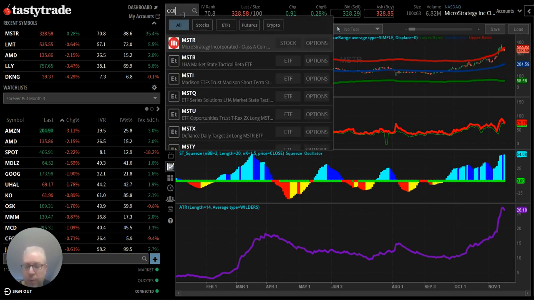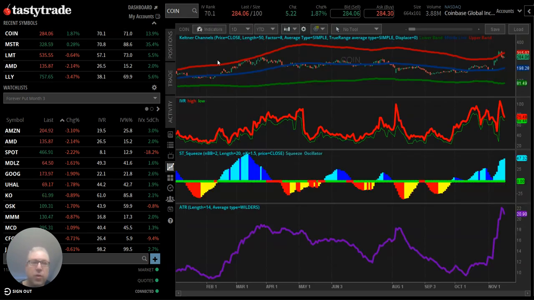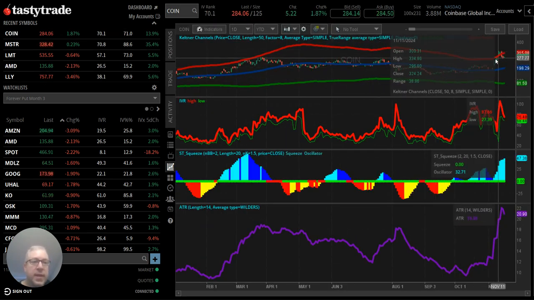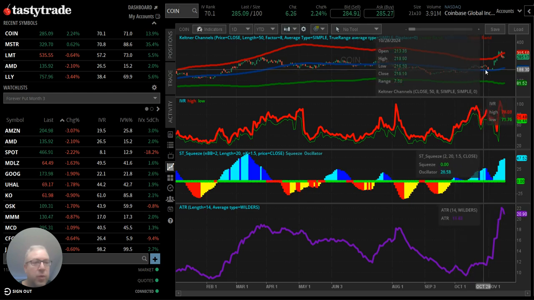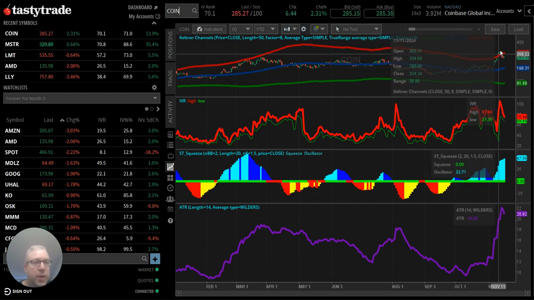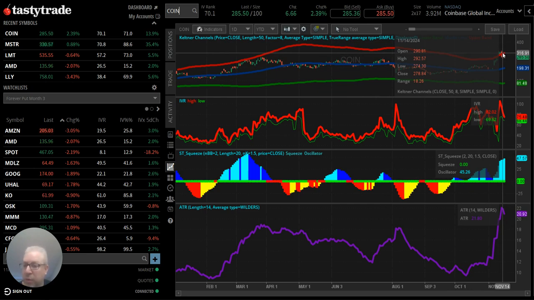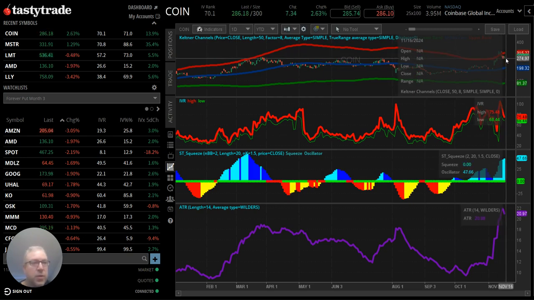Let me show you Coinbase. Same thing, and I love Coinbase. I have the stock, but again, this is insanity. This is the 8 times Keltner channel. It went from the blue line right here, around 180, 190, pop, and in a few days it reaches the top of the Keltner channel, not even the default, but 4 times the default, which is absolutely crazy. We were here at 320, as I showed in a video a few days ago, and now we're down to 286, below the 8 times Keltner channel.